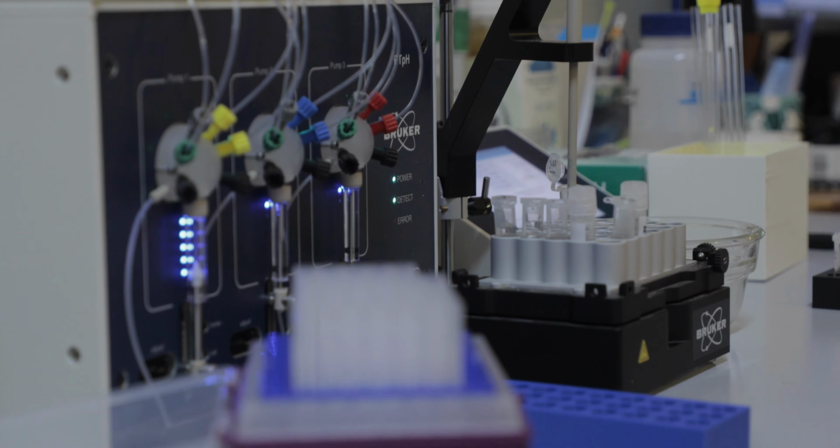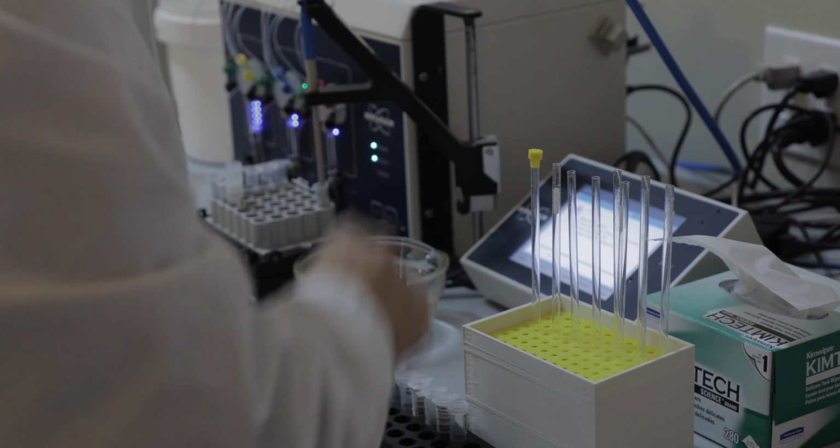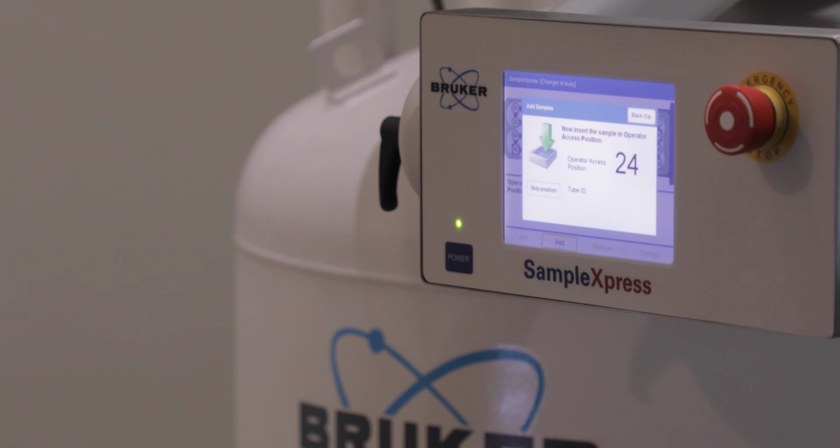When I was looking at the techniques, it was very clear that the existing methods weren't working. And the FoodScreener had been coming along right there. It had its first iteration of the database, and it was pretty good. When I was doing it, I actually sent off some samples to Bruker, and I kind of cheated a little bit. I stuck in some things that they didn't know. I made it pretty blind and didn't tell them, and they came back with the right answers. There was no question about it, and it was also clear talking to the people at Bruker that they really understood the data really well.